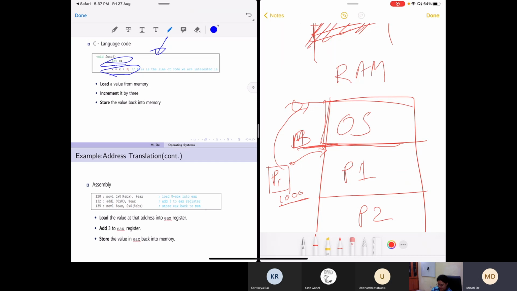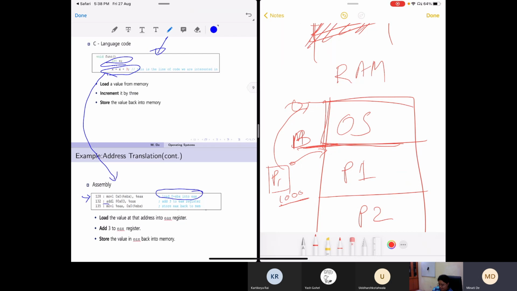Let's say these are written at address location 128. So what it says is: load x. X is that variable, whatever value you have. Load that into some register. If you convert this, it would be just 3 instruction units. First, load whatever you have in x into some register, meaning in the CPU.